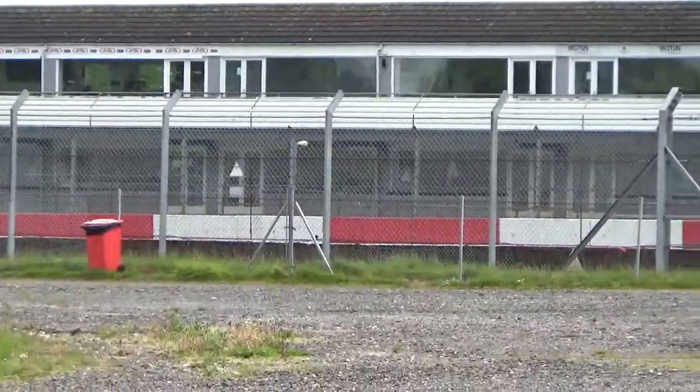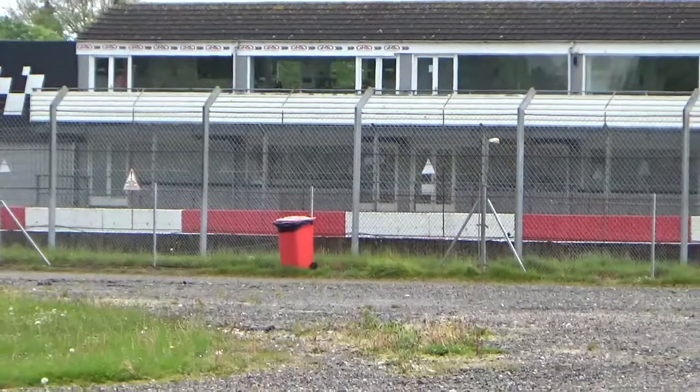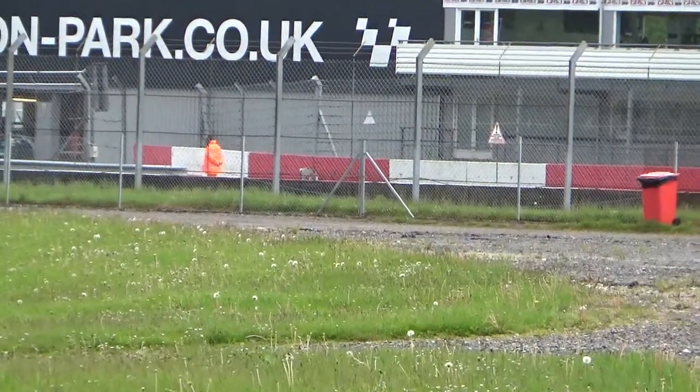We are 17 seconds off the qualifying pace, so it is very tricky out there, those lap times would suggest. Often Donington is at its most difficult in these conditions, isn't it? And people talk about the airline fuel and all of that getting dropped on the circuit, but it can get really slippery, really greasy in these conditions.